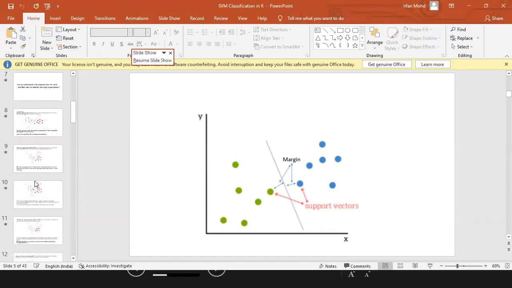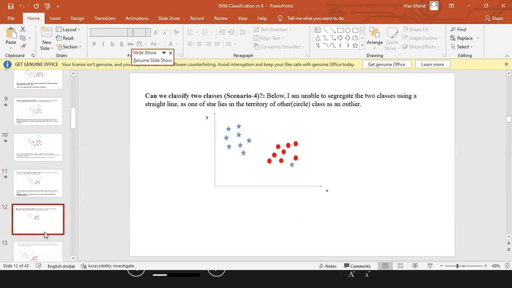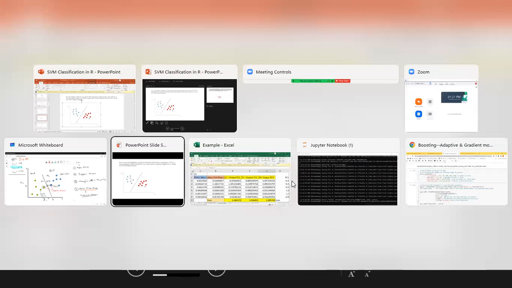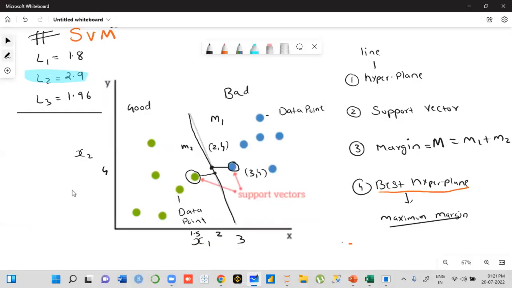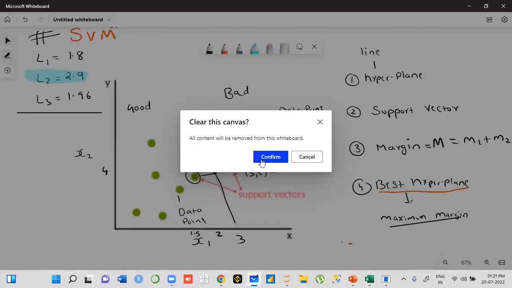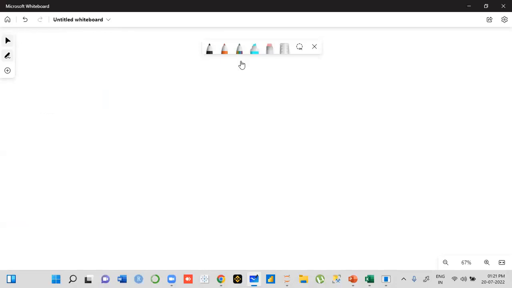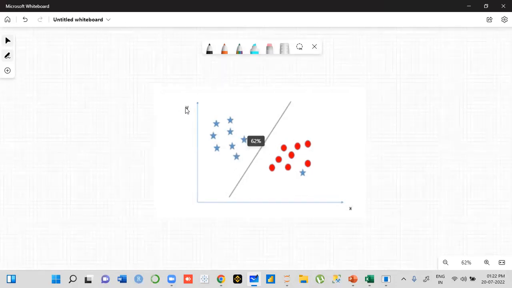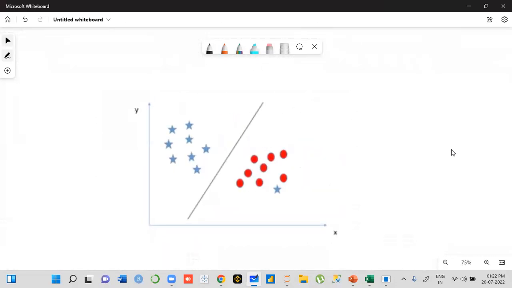Perfect. It is called error. Accuracy, if you are able to classify everyone accurately, what is the accuracy you have? 100% is called overfitting. Now understand why we say this line is possible. The thumb rule says a line should divide the classes. Let's say draw this line, okay?